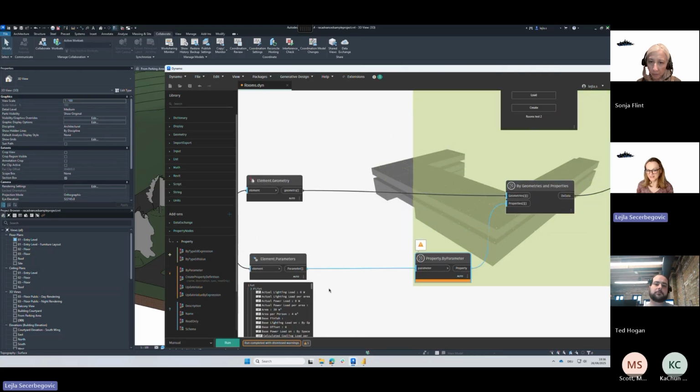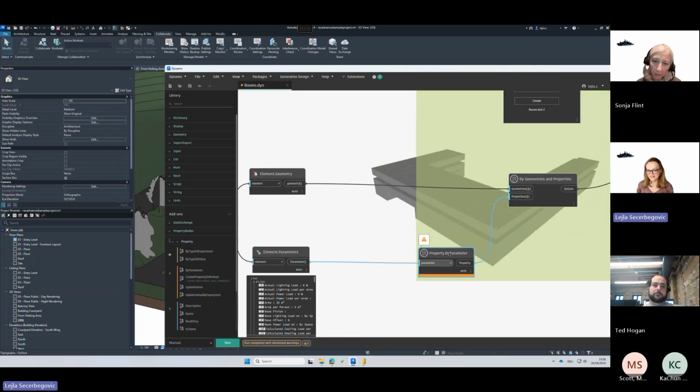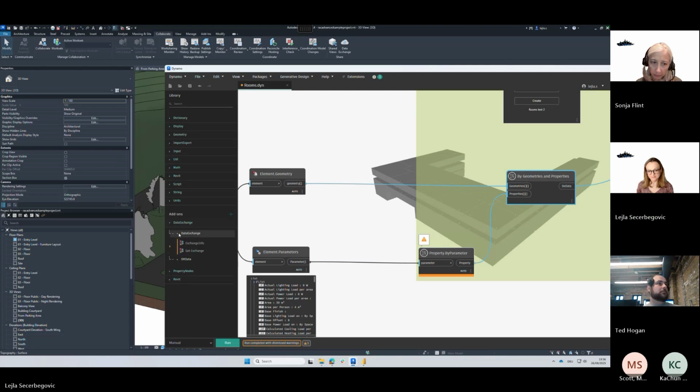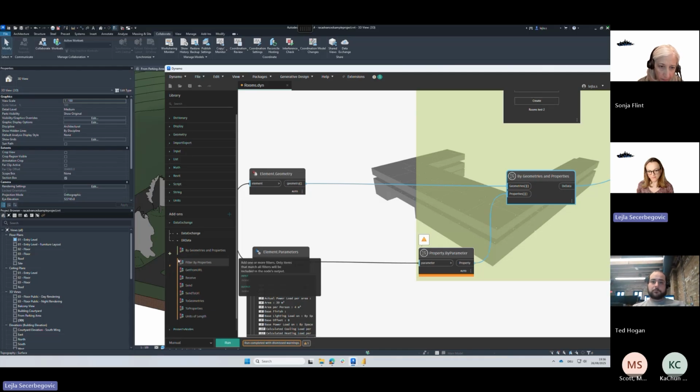This is required for data exchange, because when we are creating a data exchange, we need to use this node by geometry and properties, and this one is defined like you need to provide a list of the geometries, and then in the other input you need to provide a list of the properties.